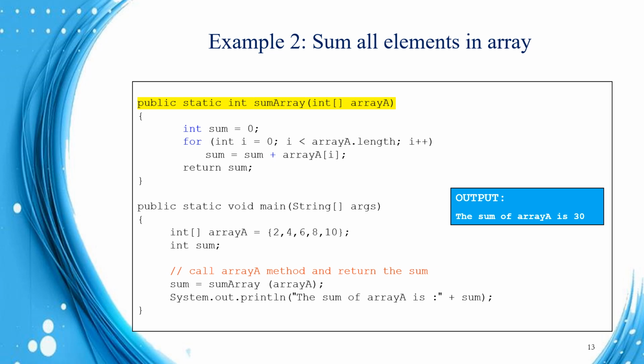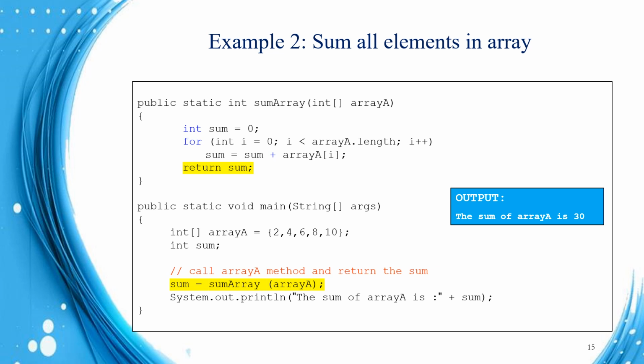Let's look at another example. Here we want to find the sum of all elements in an array. See that we have this program. This is not the complete code. Inside here, we have two methods, which are the main method and sumArray that will return an int. sumArray takes in one formal parameter of type int and it is an array. Using the for loop, each element of the array will be accessed and each value will be added and kept in the variable called sum. The calculated value is passed back to the calling method.